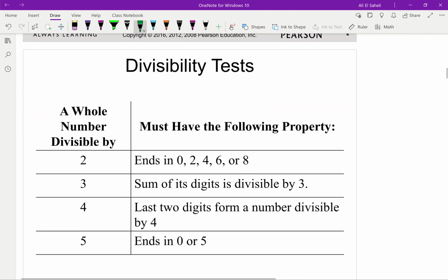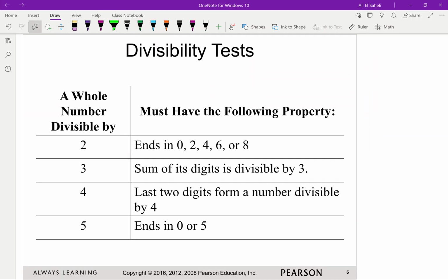Okay, this is useful when we're trying to do that, something we should memorize. What are the numbers that are divisible by 2? Any number that ends in 0, like 10, of course, is divisible by 2. 30, divisible by 2. Any number that ends in 2, for instance, 32, because it's an even number, is divisible by 2. Any number that ends in 4, of course, so 24 is an even number.